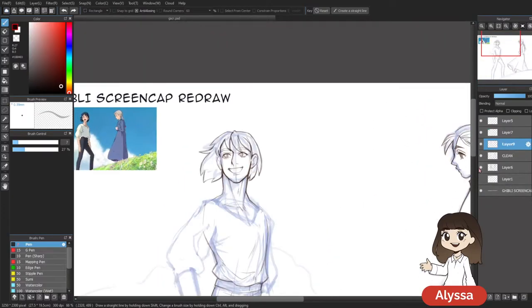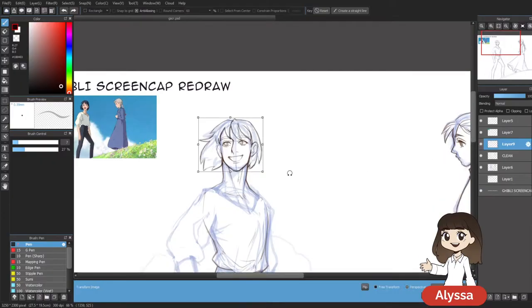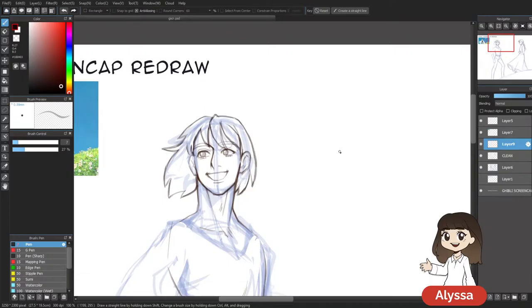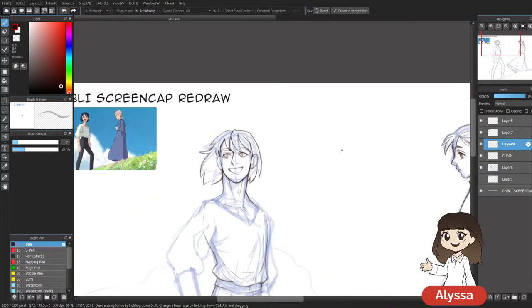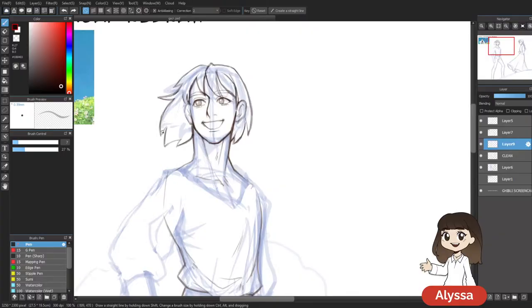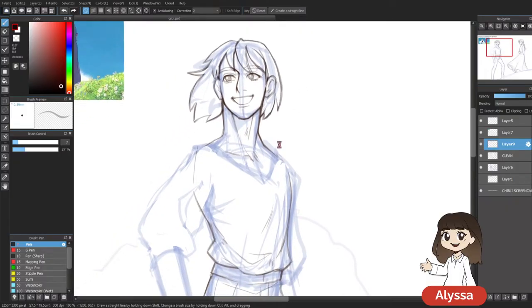So what I mean by starting simple is that when you first start with digital art, don't feel pressured to do things 100% digitally, because digital art is a mix of, yes, you need to know your art foundation, so you do need to have some knowledge drawing, but at the same time, you have to know how to use the program. So it's like you're juggling two things. The only difference is that when it comes to traditional art, I think Jesse has mentioned this before, you've been using a pencil your whole life, so it comes a bit more naturally. But when you're drawing digitally, it's another learning curve.